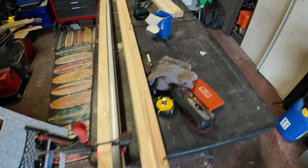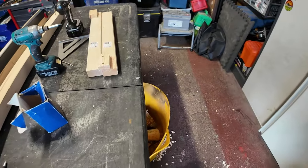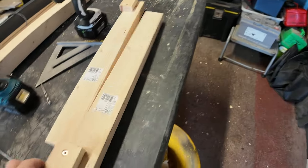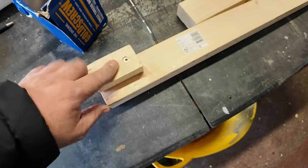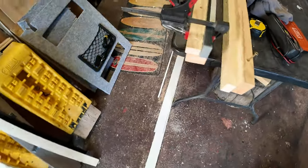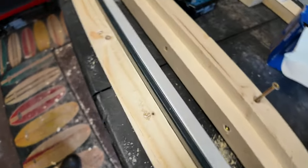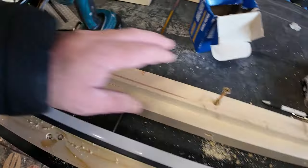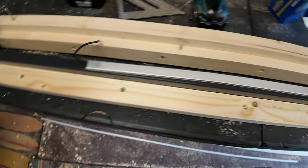So today we've turned them two mock-up pieces. You may remember yesterday we did, was it yesterday or the day before? We made these pieces to see if everything would work. It did. So now we've fabricated these two runners for the side of the van. So all I've got left to do is put the three screws in the top on this second piece. I'll do that and then we'll stick them in the van.